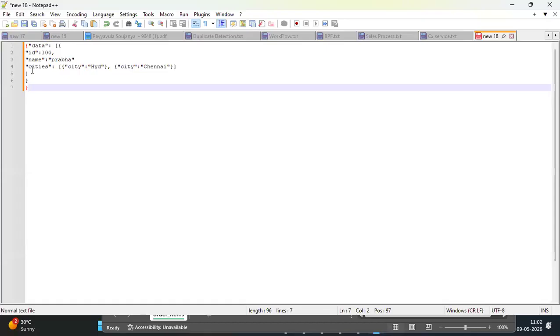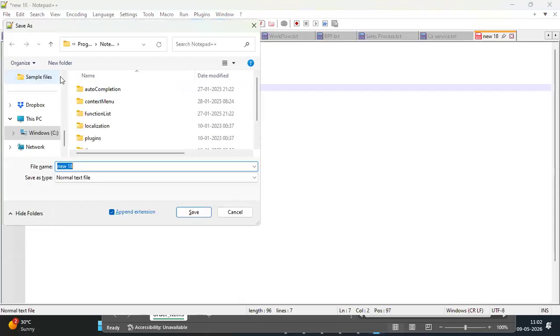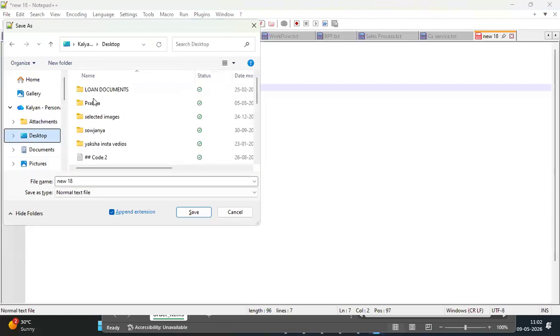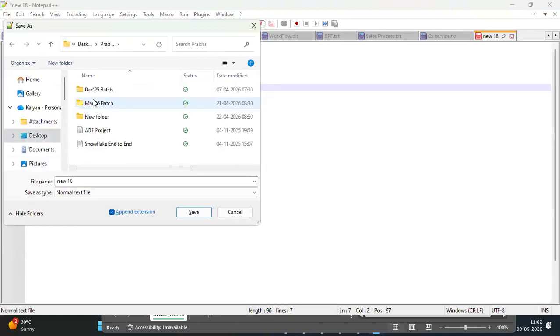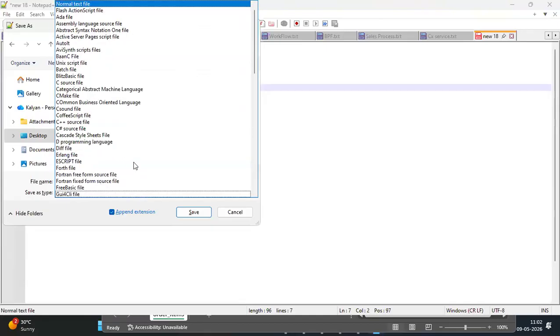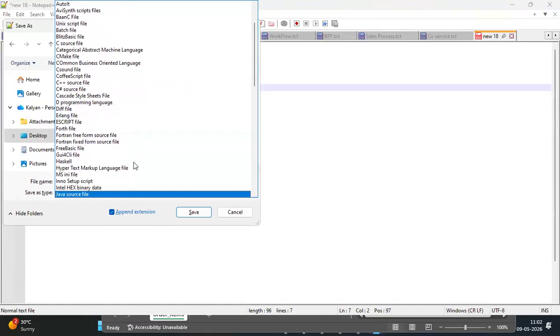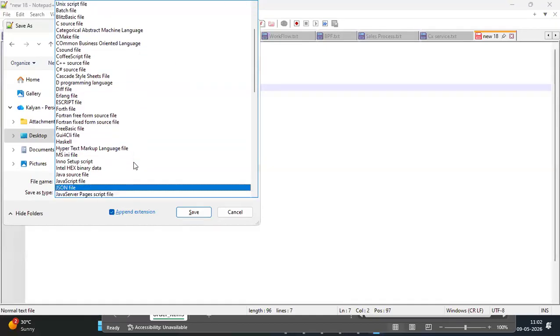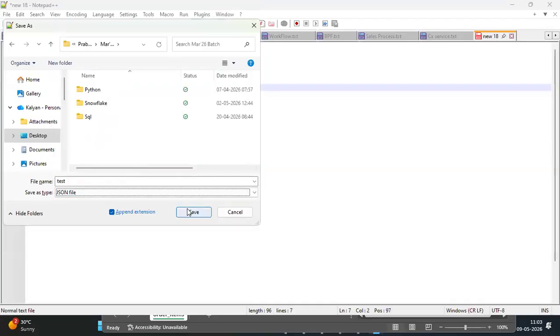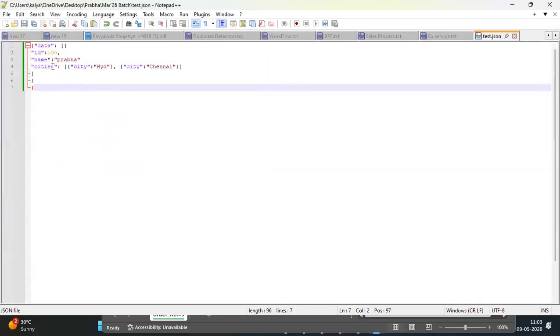First of all, let's do this. I will save it as a .json file. Desktop, where is it? Test.json. Let's see if we have a JSON file here. Yes. Save it as a JSON file. JSON means key-value pairs.